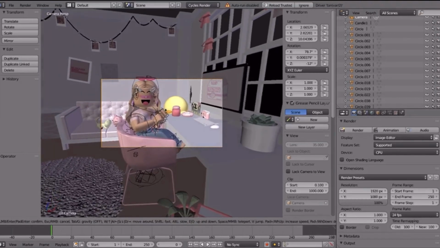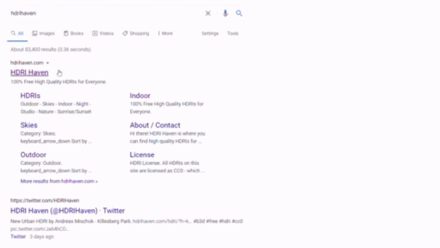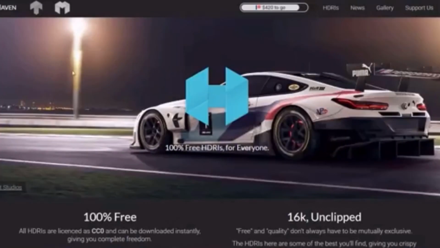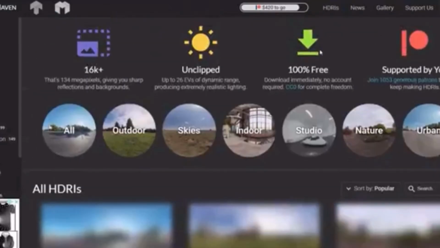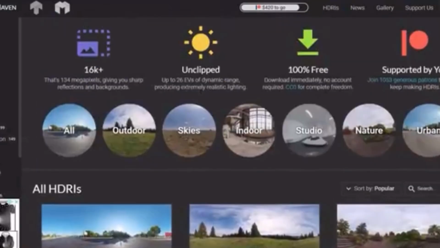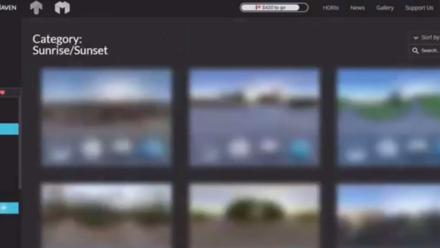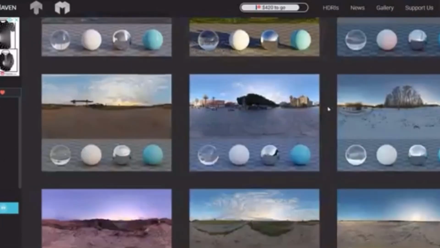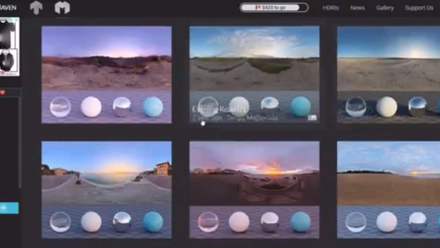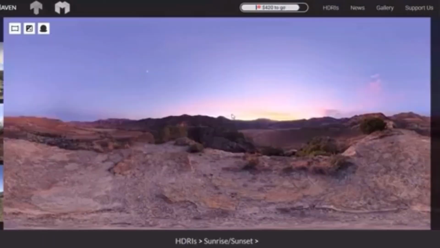So now I'm going to add the HDRI background. On Google, you could just search up HDRI Haven and just go to the first one that pops up and you should see this. Once you're here, you could go to HDRIs, and as you can see, there are a bunch of options to choose from. And say I want like a sunset, then I'm going to go to the sunrise/sunset category and choose one. So you could choose whatever one you want, and for example, I'll choose Kiara 1 Dawn.